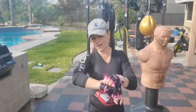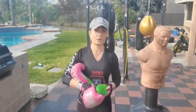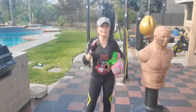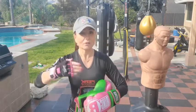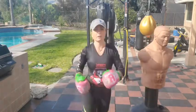So, if you do not have boxing gloves, use your bare hands. Tough people, you guys are tough. Hi Sandy, you can use your bare hands. If you have gloves, that's great. If you have boxing bags, that's awesome. If not, you can do exactly what I'm doing right now, just following the lead on body weight. And of course, if you are on Instagram, follow us at PeakPhysicNY. You have a chance to join us directly on this session on a split screen. It's really fun to see you guys. So PeakPhysicNY or Eva.Eckert1, that's my private personal Instagram page.